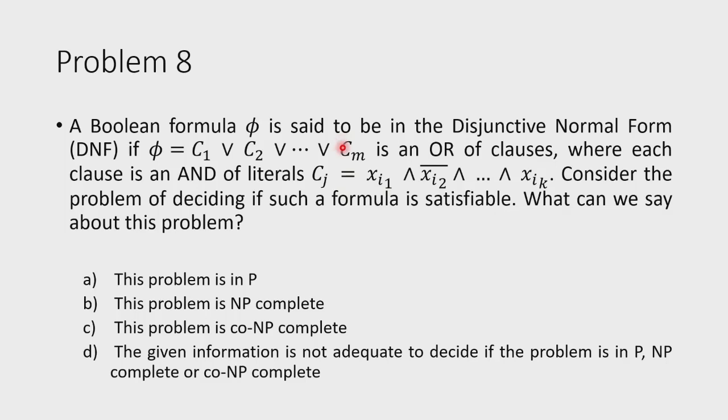Now, using what you were saying, you can answer this question. So what were you saying? That phi is satisfiable if any of the clauses is satisfiable, right? Yes. So any clause itself could be a Boolean formula, and it looks like this: an AND of literals. So every clause in itself is in the form of CNF. It's a CNF, but it's a trivial CNF because everything over here is just one literal, right?